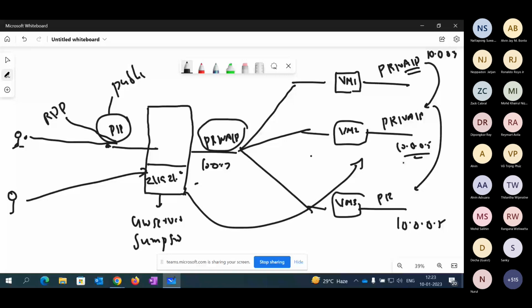So technically, instead of assigning a public IP address to each and every individual VM here, you will assign a public IP address to only one VM, which is placed in the perimeter network. Only to that VM will you assign a public IP address. Now, if someone wants to connect internally, with the help of the public IP address of that VM, known as the jump server, I'll be taking the RDP to that server.